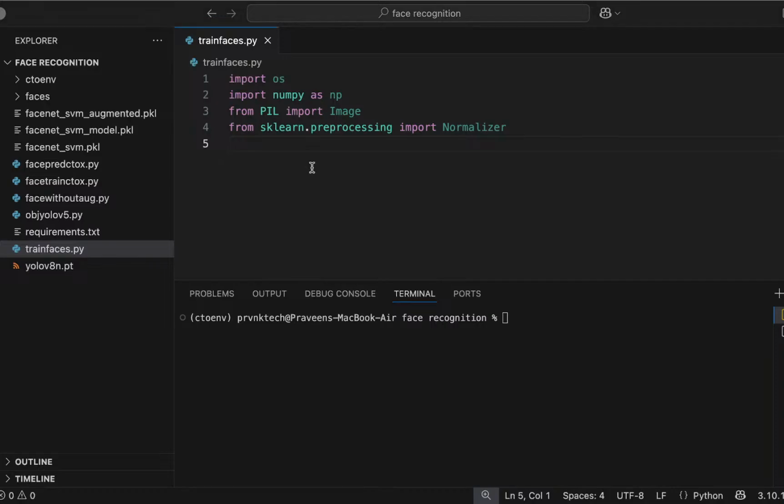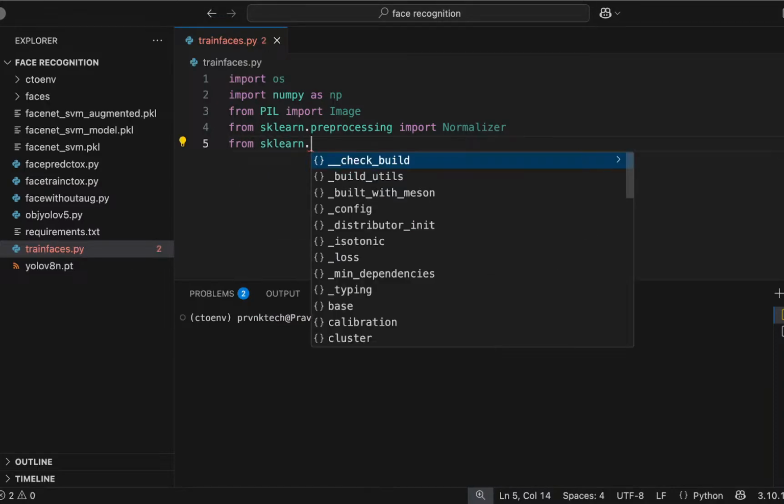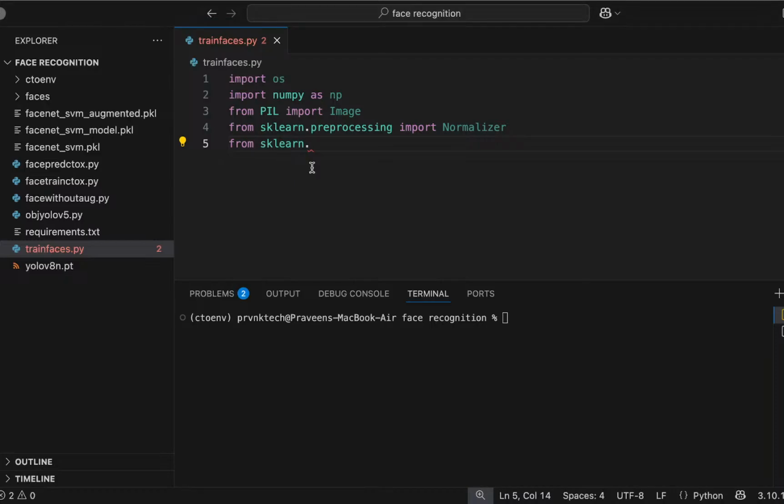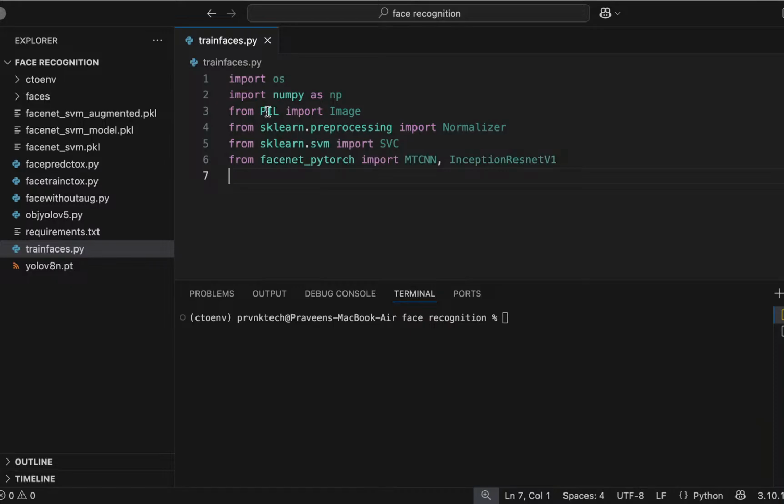Then from sklearn, what do we need? SVC, right? So for that I need to call from sklearn.svm import SVC. Now, MTCNN and InceptionResnet. This we need for detecting the face and also creating the embeddings.